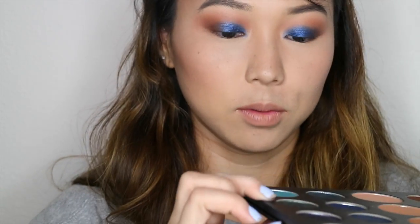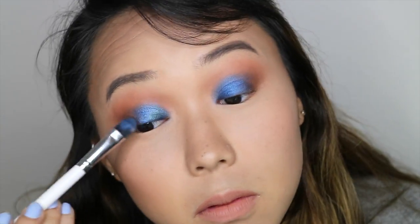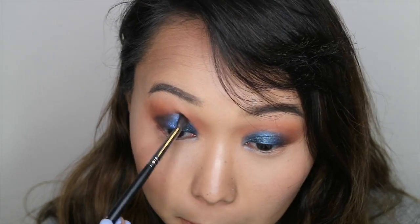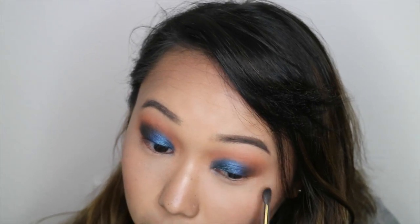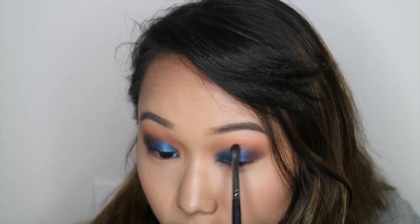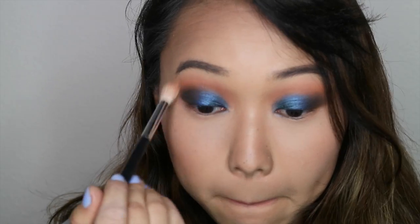Pretty, pretty. Now to lighten the front part a little bit, I'm gonna go in with... okay, so it got really intense really fast, but this is what we have now.